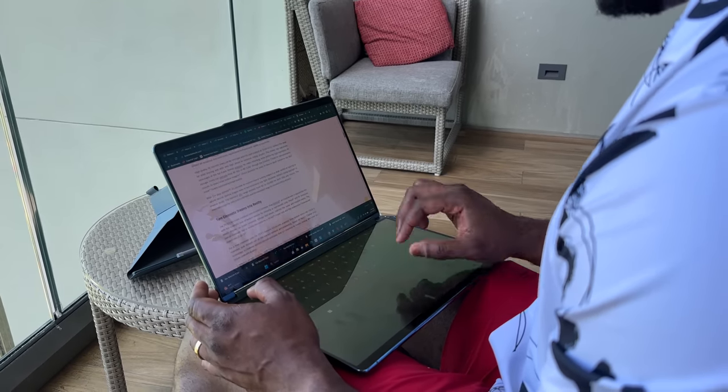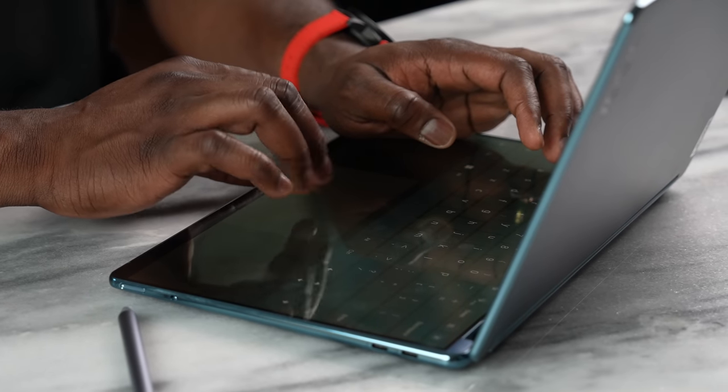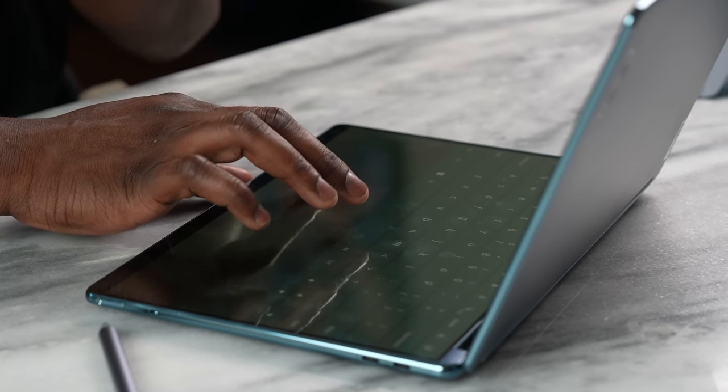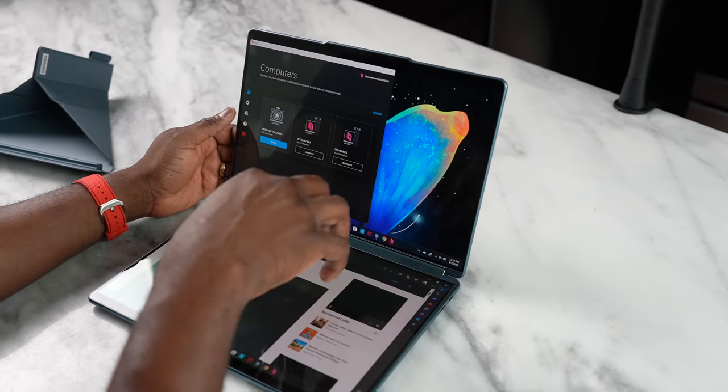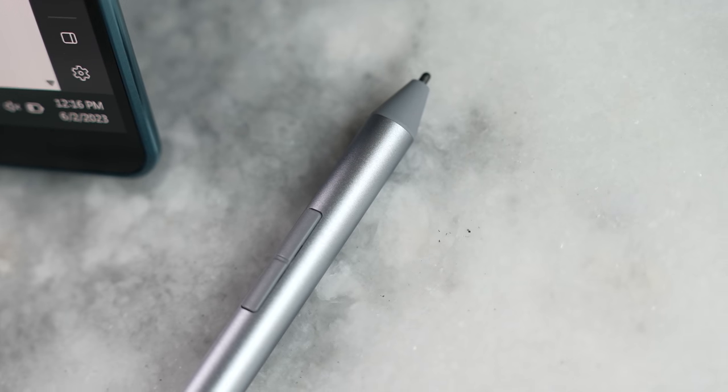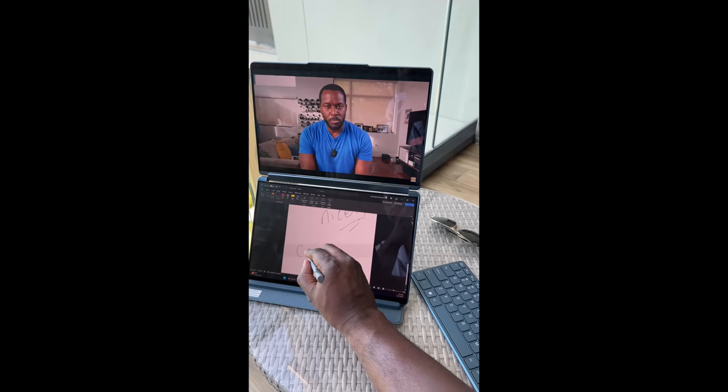The thing about the keyboard is that if you get into a web browser and tap, the keyboard will pop up. If you're in documents, you can also set it up to pop up as well. There are a couple of gestures built in — for instance, you can use all five fingers on one screen in a browser and that takes it to full screen mode using both displays. The pen is also quite responsive — it writes pretty well, very solid and gives you smooth motion.